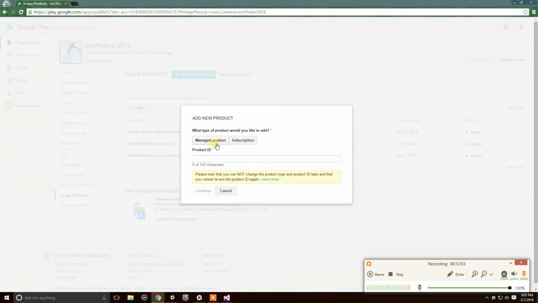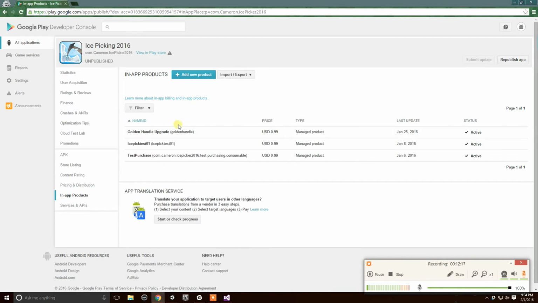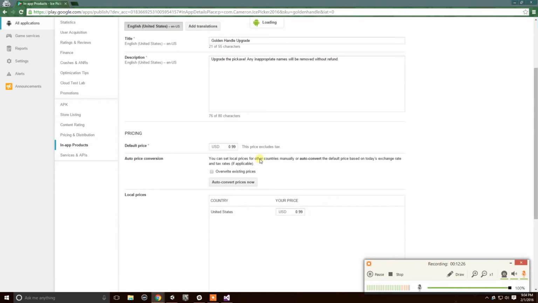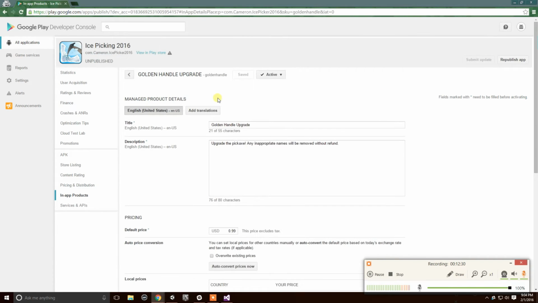So, back to here. Go ahead, select your type and your product ID. Blah, blah, blah. I'm not going to make a new product because I already have products. And it'll say it right there what the ID you're going to be referencing is. You can go in there and you can just edit whatever stuff, how much. Real simple. Be sure to hit save right here if you make any changes.